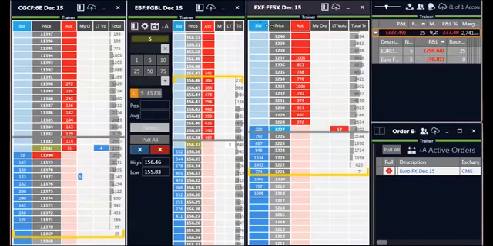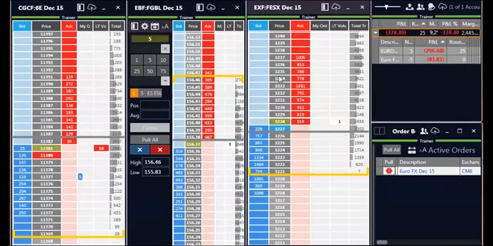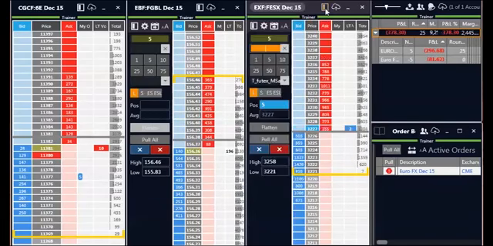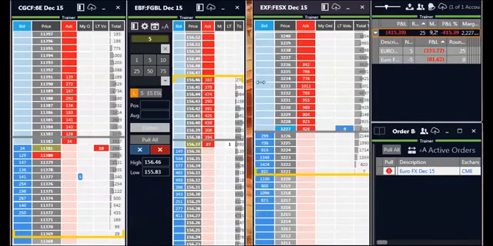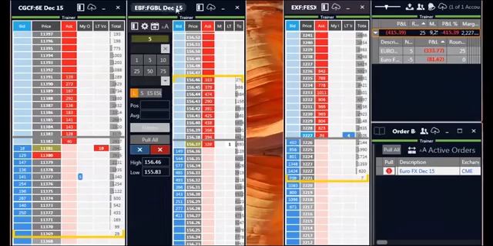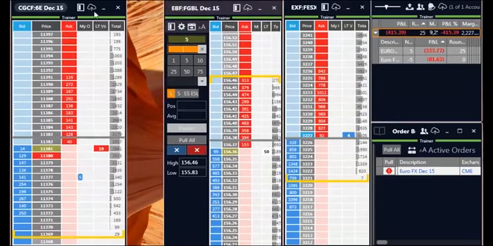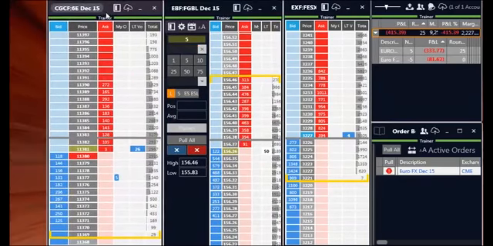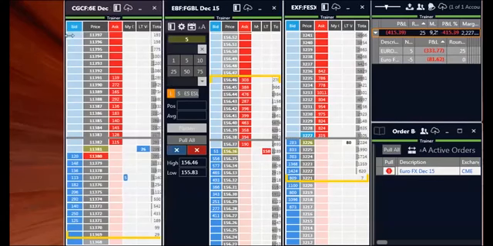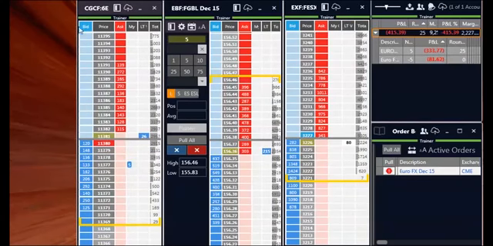So if you're trading just the bonds, for example, and you're not trading these markets, I would just toggle these, make them a lot smaller, because I don't need to take up that space. I would scrunch that in, and possibly, if I scrunch this down enough, I can add in an extra ladder in there. So it's all about being efficient with how you're using your price ladder workspace and how much information you can absorb all at once.